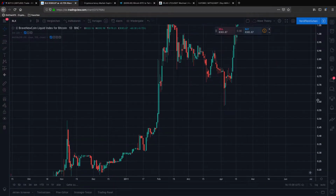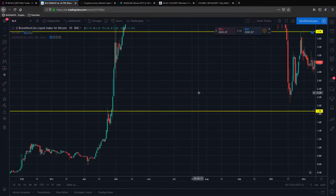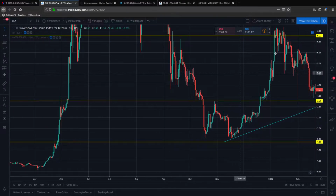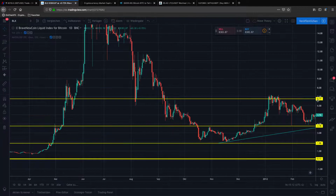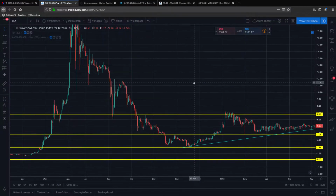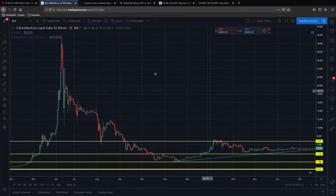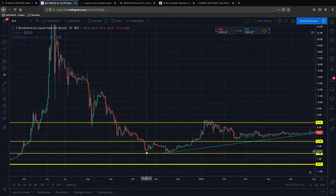Now when we go to the fourth wave of that bull market and see what happened with the next first wave after this bear market, then we can see some similarities that are really important. So what you can see is this is the fourth wave. After that we have this bear market, and then we come down and find the bottom at that time.